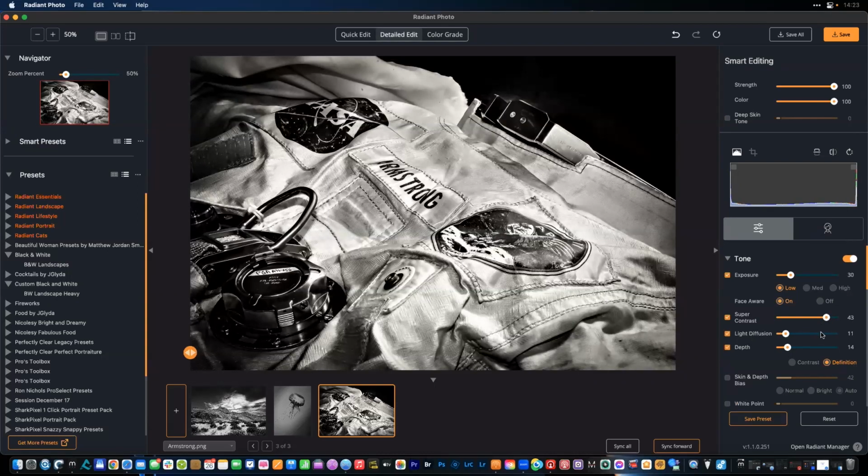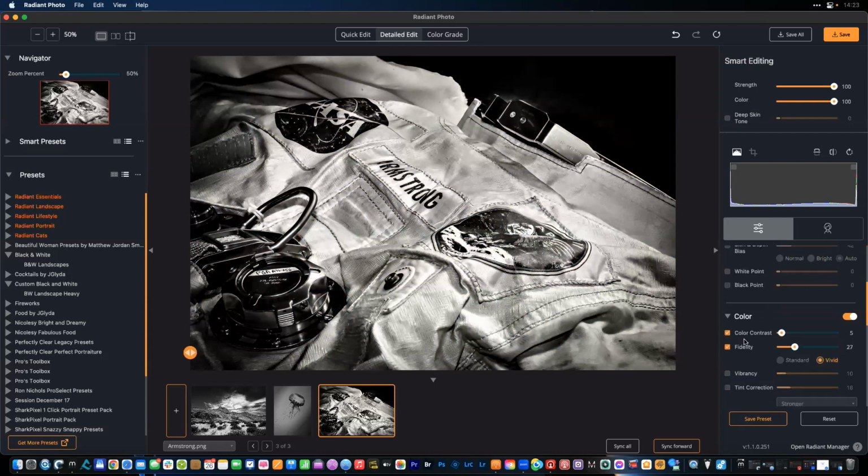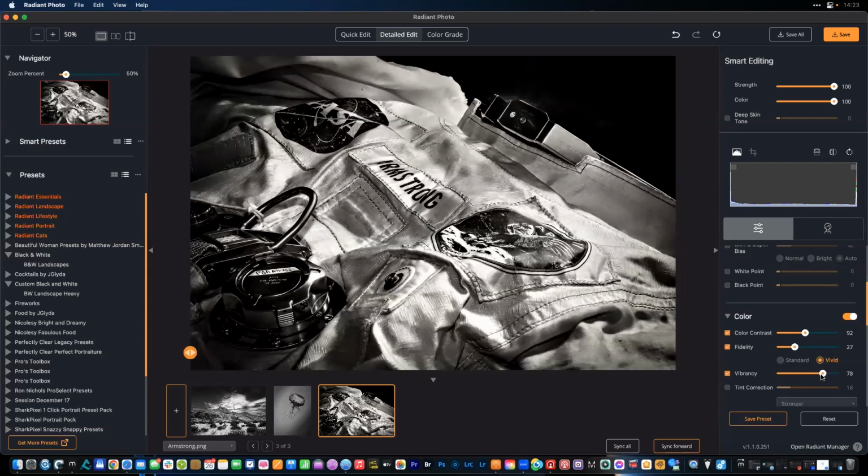Light diffusion is going to soften the shadows in this case, and then we can go with maximum contrast here. As we do that, look at how the texture starts to come to life. Now, as you're working with this, remember you have a lot of options, even under the color section, that will work. As we push the colors, this is going to introduce more shift in the black and white. And so I really like having the richer, vibrant colors there because it's actually bringing out things like the patches here and the chrome. Okay.